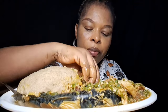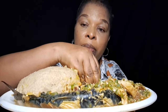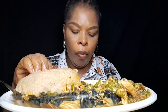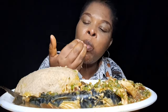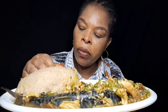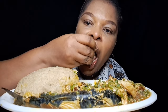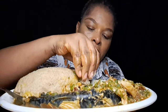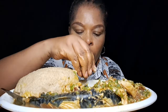That is why I said it depends on the type you want. It determines the ingredients. If also you want to use stew to eat your okro, it doesn't need much ingredients at all.